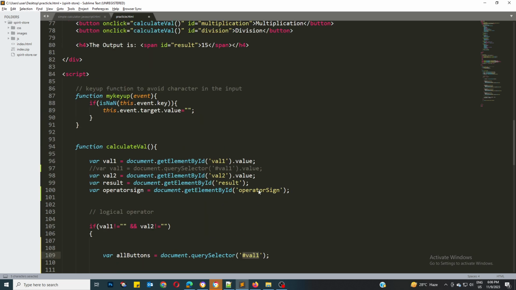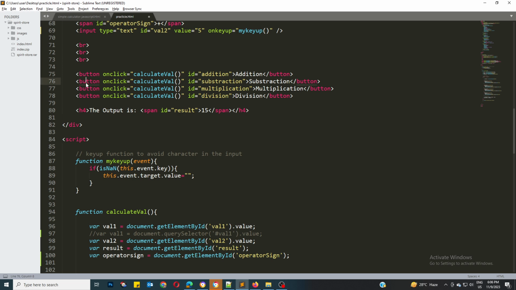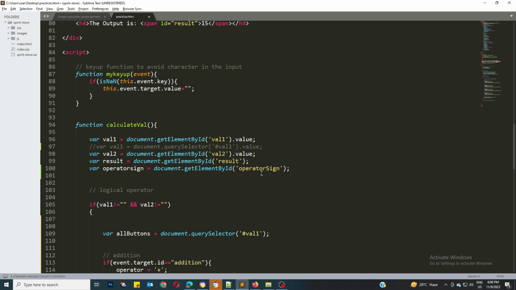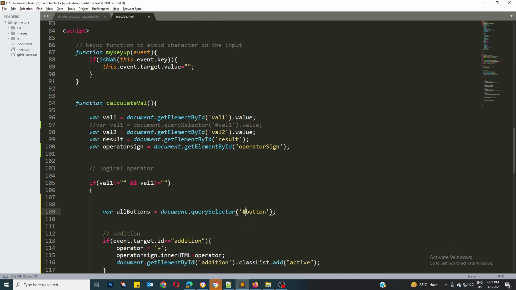We are taking all the buttons. As you can see, button, button, button. So we need to focus on the button. Don't need this.